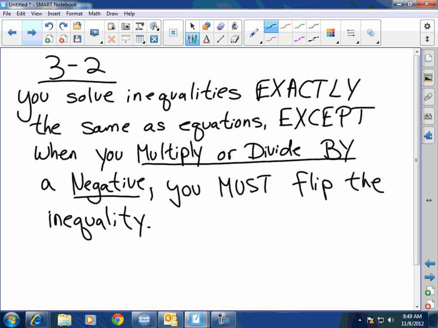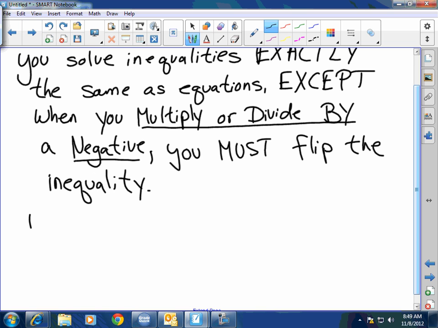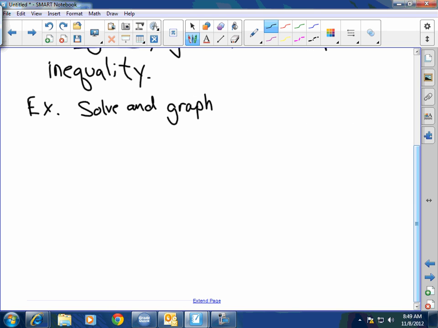Right now though, let's go to Mickey Mouse land. For example, they'll just go ahead and say solve and graph. They're going to ask you to graph a lot. Sometimes they won't ask you to graph, then you don't have to. But if I say solve and graph, you have to graph to get the full credit, gentlemen. So x minus 15 is greater than negative 12. Guys, this is exactly like an equation. In fact, when I was a kid, I just used to pretend that was an equal sign. Because it used to stress me out. But no. Chill. Pretend it's an equal sign.